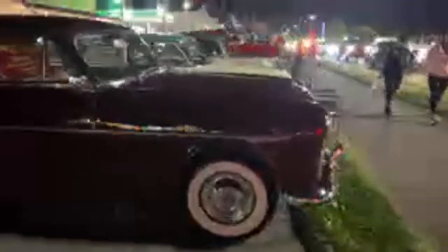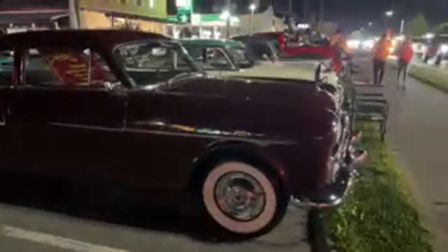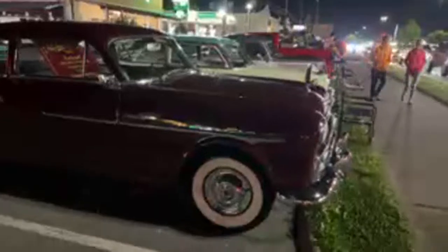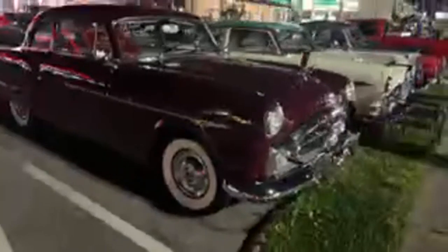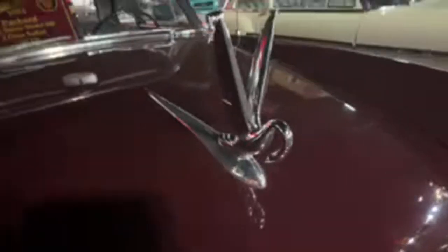Wow, look at the size of this car. I mean, look at the size of this car. It's literally 3.5 feet off the ground. And this one is only 18.5. And look at the goose hood ornament. Oh my goodness. With its neck bent down like it's just taken off. Oh, and it's got a special thing on the inside. What does that say? Oh, look at this piece of history.